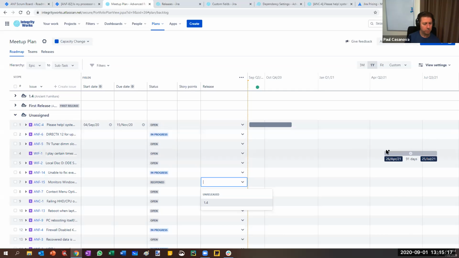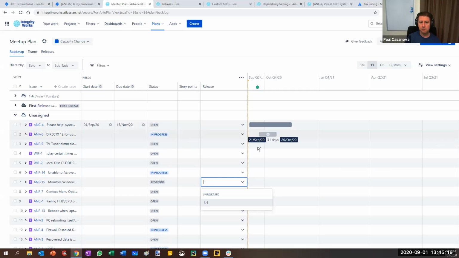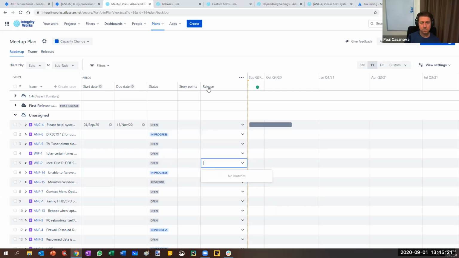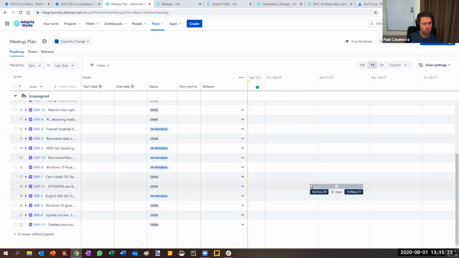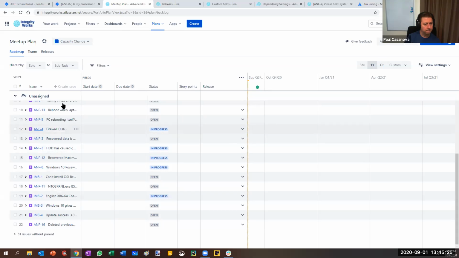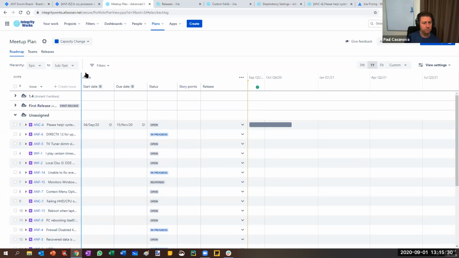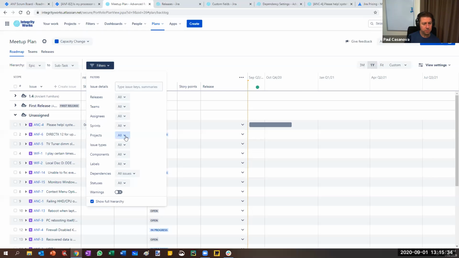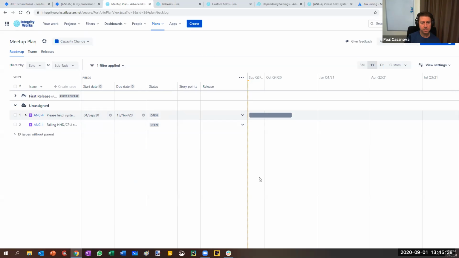Okay, we've got no more epics. Now I can scroll down, A and C. Now, you can see that I'm sort of scrolling around in here trying to find things. We can filter if we wanted to. So if we want to just be able to see particular projects, we can just go A and C. That will filter what we see in this plan. So I'm going to assign that one to first release as well. This is A and C. I'm going to put that one in first release.